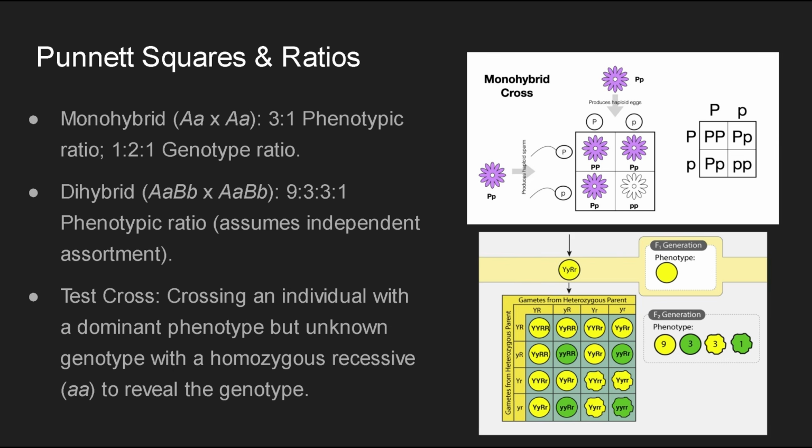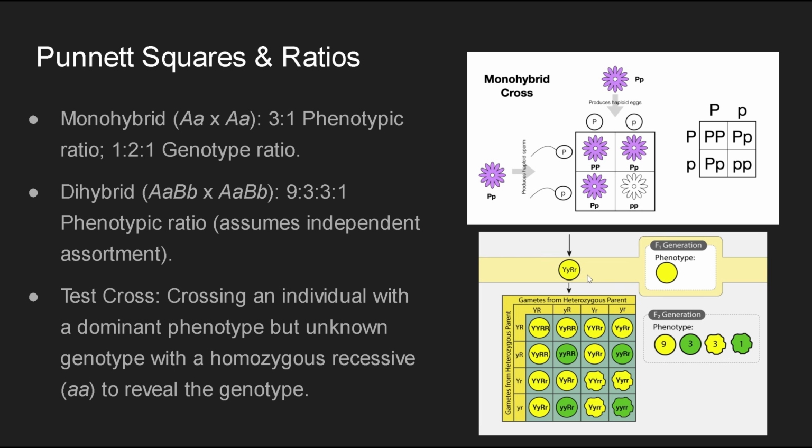Now, let's transition from Mendel's laws and see how they actually apply in the real world. We use Punnett squares to predict these genetic odds. A monohybrid cross between two heterozygotes, let's use this example up here, which is big P and little p, will typically yield a 3:1 phenotypic ratio, which means you will see the dominant phenotype appear 3 times, while you'll see the recessive phenotype appear only once. A dihybrid cross, on the other hand, for two traits, let's use big Y little y and big R little r, will yield a classic 9:3:3:1 ratio.